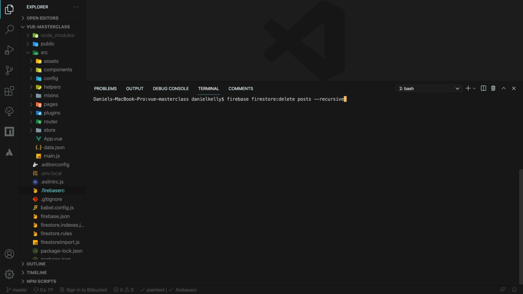The recursive flag instructs Firebase to delete all documents in the posts collection, as well as any documents that might be nested inside of a post document. This would get tedious though, as we'd have to call it for each collection. Let's run the firestore delete command with the --help flag to see if there's a better way.